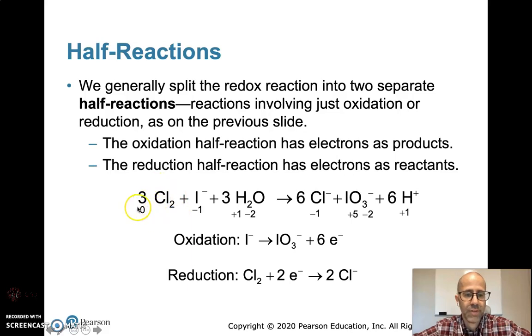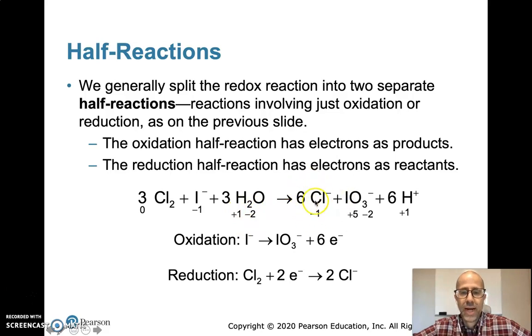The chlorine, we have a 0 oxidation state. For hydrogen and oxygen, again, the way you do this, oxygen takes precedence. So its normal oxidation state is going to be -2. So you give a -2 to oxygen, and then hydrogen gets what's left over. In this case, in order to balance the charge to 0, since water is a neutral molecule, and you have 2 hydrogens, each hydrogen has a +1 oxidation state, so that's going to balance out to 0 with the oxygen.